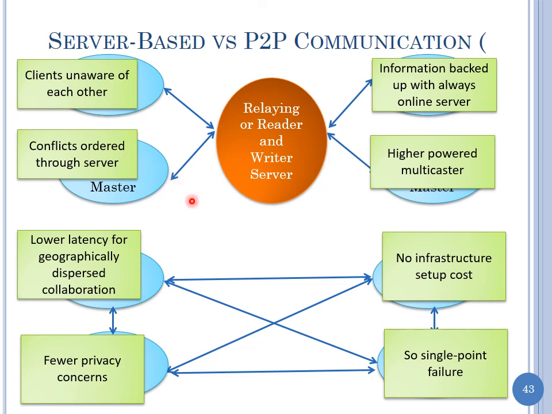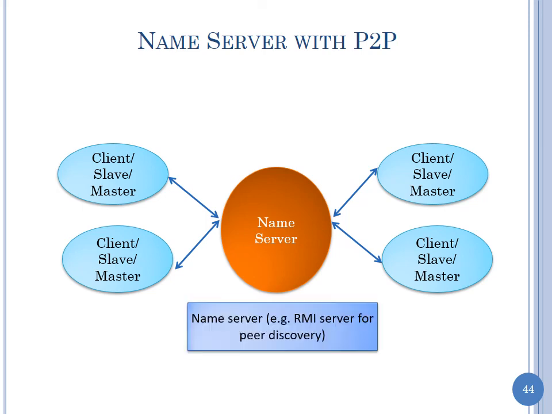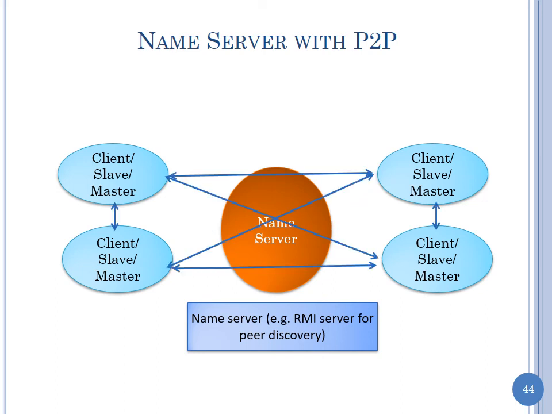So basically there are pros and cons, and I don't think I've fit all of them here, but here are some representative pros and cons, and they're both good architectures to study. And you can mix the architectures in many different ways. One simple way is that if you don't want the clients to be aware of all the other clients, you could have a setup phase where you contact a name server, discover each other's addresses, and then you communicate directly with each other. And there are many other ways to do hybrid architectures. So P2P for write communication.